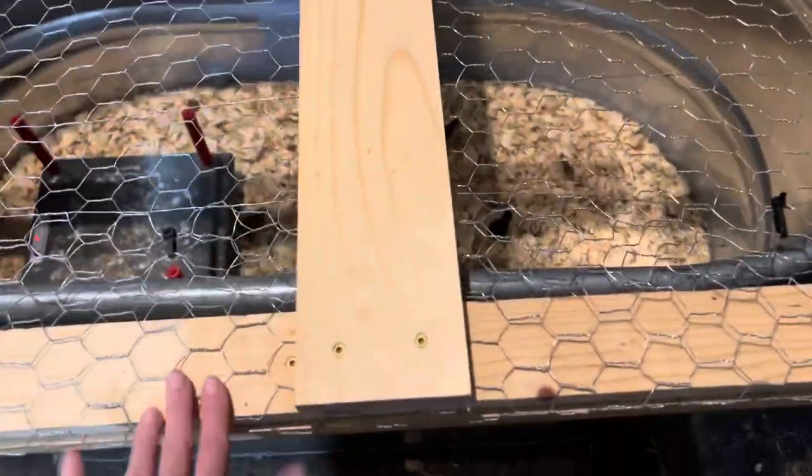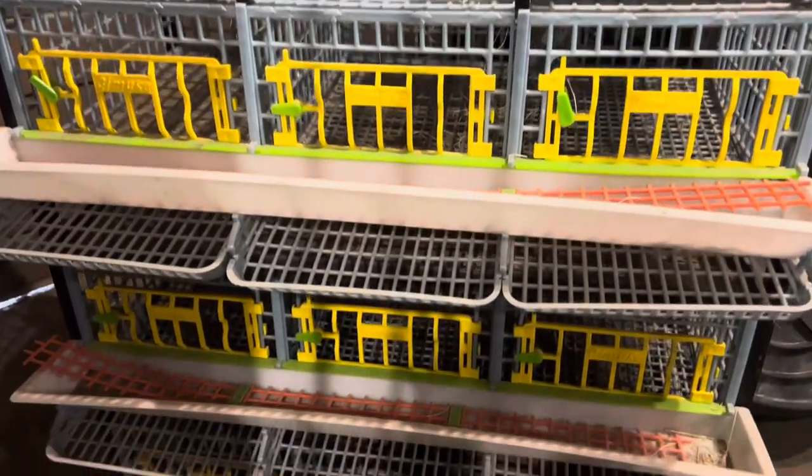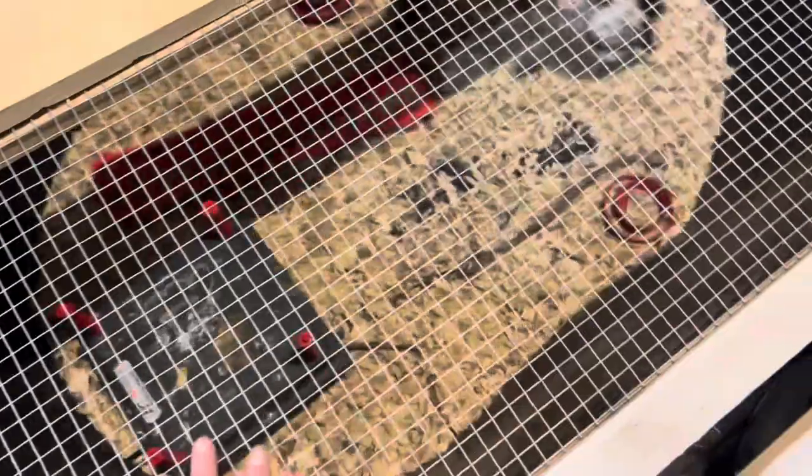Charlie made these covers out of chicken wire and wood to go on top of all the brooders. If anybody's interested, let us know and we can do a video on how to do that. We have two barn cats, so the birds are safe — the cats can't get in. It also works really well for our quail; we've got the covering over them so the cats can't get them. They're perfectly safe because the covers are really nice and heavy and the cats cannot move them. This is our quail habitat — this is what the quail are going to be moved into. The last brooder has hardware cloth instead of chicken wire.